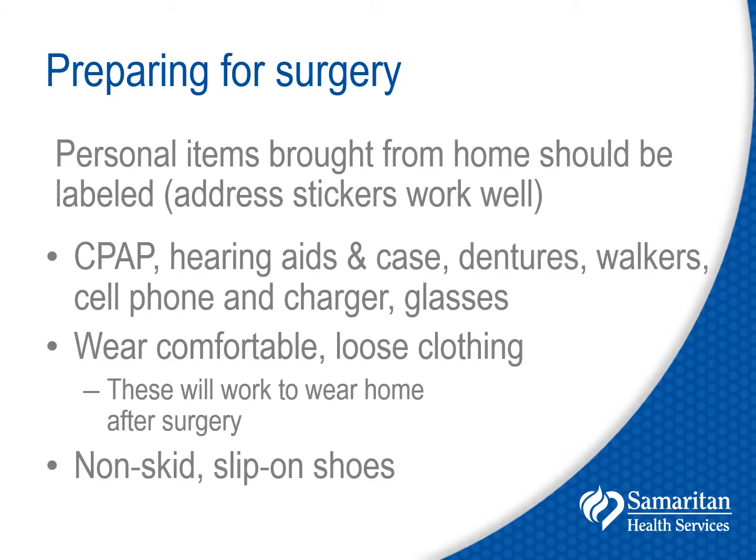We understand that there are some personal belongings that you'll want to bring with you, and we just recommend that you have them labeled. Things like this would include your cell phone, your charger, glasses, CPAP, anything that you would need for everyday use. We want to encourage you to have them, but we don't want you to lose them. So labeling is very important.